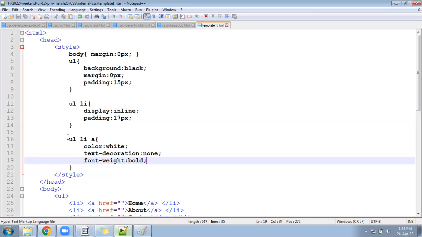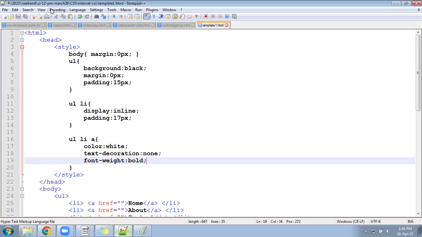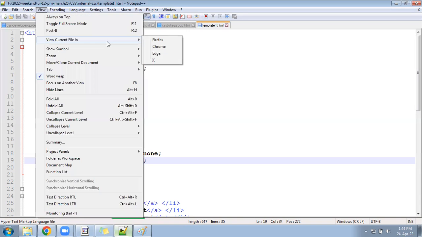Written, check now. It will create a navigation.